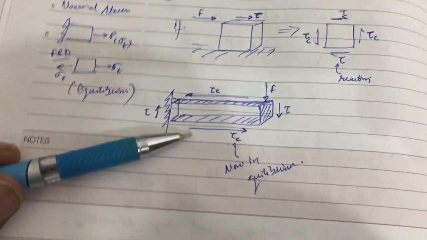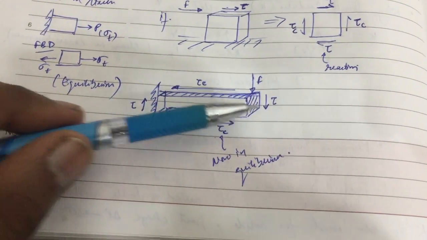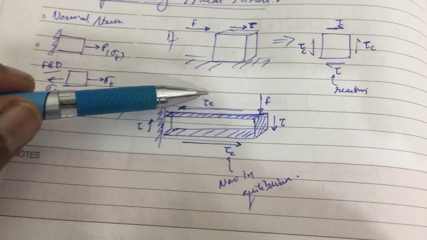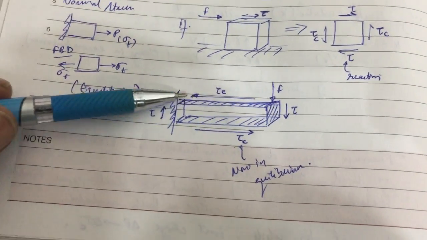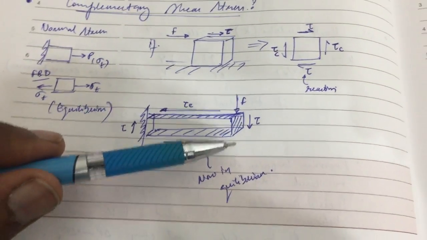the body in equilibrium. So when you have a case like this in a cantilever, as you can see, the force acting here produces a shear stress here as a reaction force. The shear reaction also happens here. In this case, as you can see, the complementary stress happens on the up and down faces. So now this body will be in equilibrium.